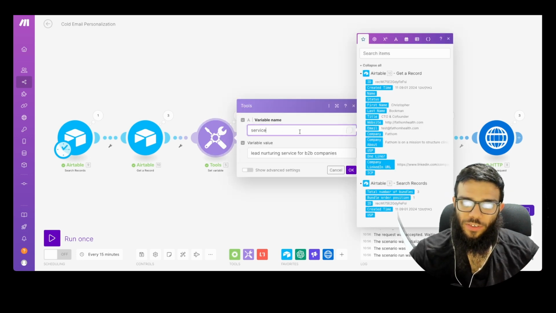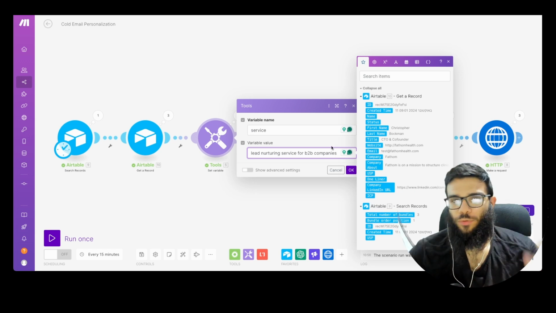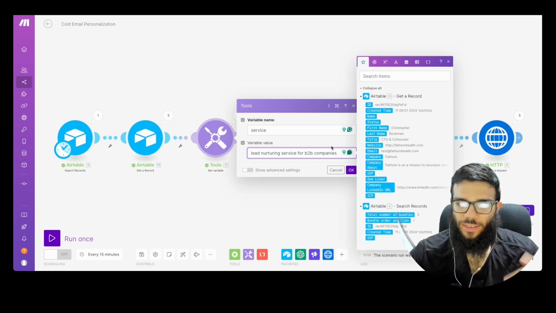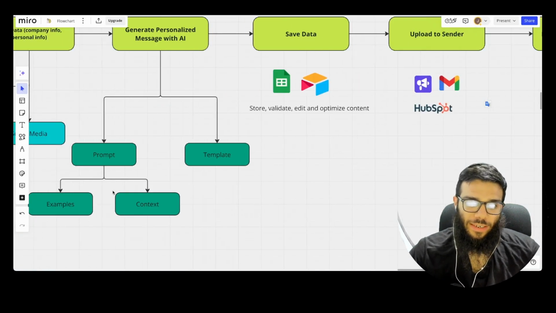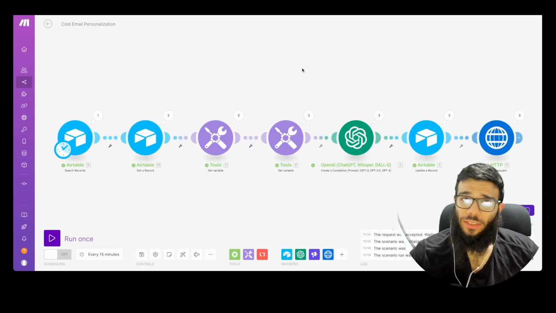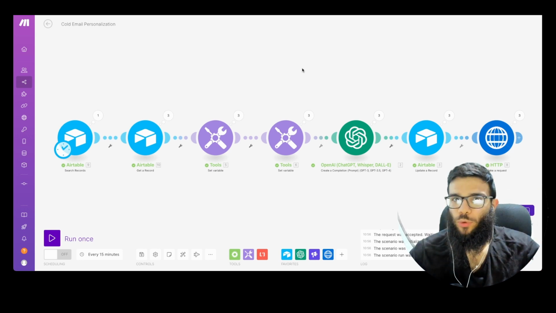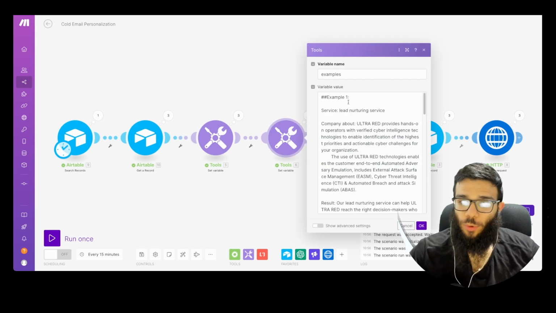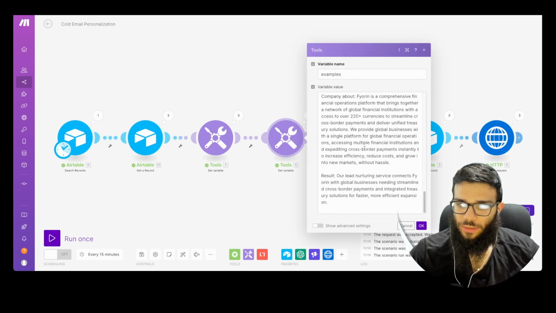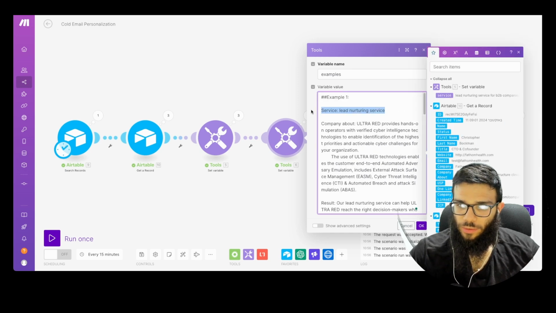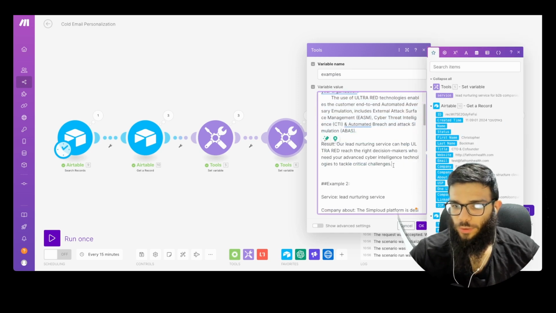In this case, I decide on the service. So here is basically, you put information about your service, what you're doing, what's your product, and so on. And you give it some context. This is, as I said in the stage here, give the AI some context about your company. The more specific, the better. But you need to decide on your context. It doesn't have to be your service itself. It can be more context about the task itself, so it can do the work as best as possible. And if we imagine it like an employee, what kind of context you give an employee before they do these tasks. The next variable is examples. So I just give it examples that I prepared from before. We give it the service, we give it company about, and this is the result we are expecting.